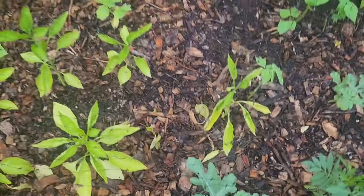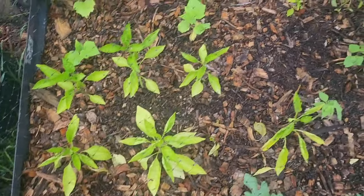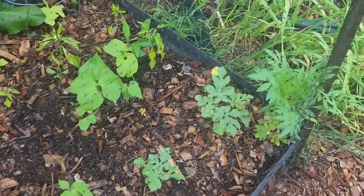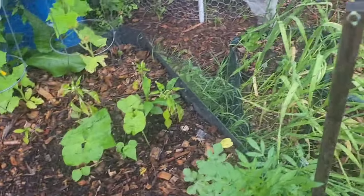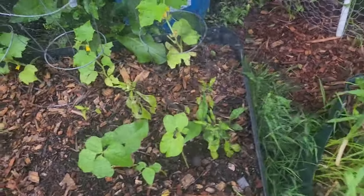Now, I do gotta do some top dressing. I guess this stuff is growing just fine. It just all seems to be growing kind of slow. If y'all are in Ohio or in the northeast like I am, is y'all stuff growing slow? Just saying.